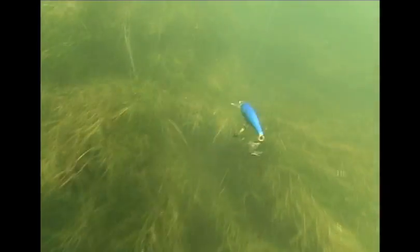Bouncing bottom is key, touching the edges of weeds, trigger strikes, bouncing in and around stumps, running the bait through bushes. All of these are the things that make fish bite on a bait like a Shad Rap.